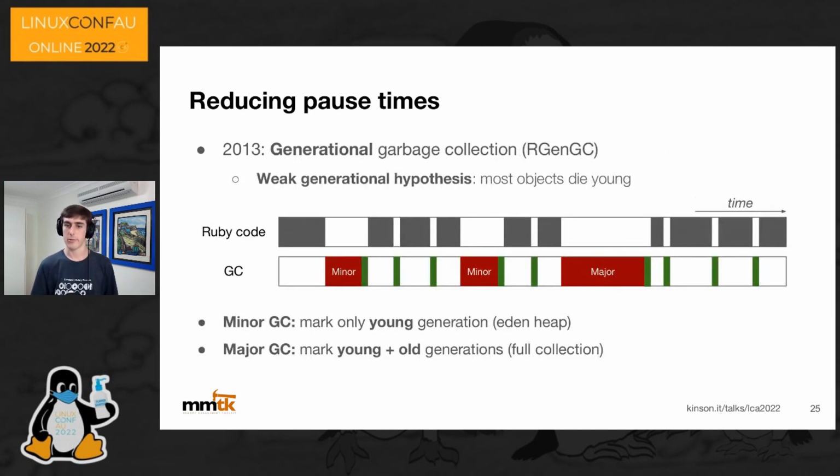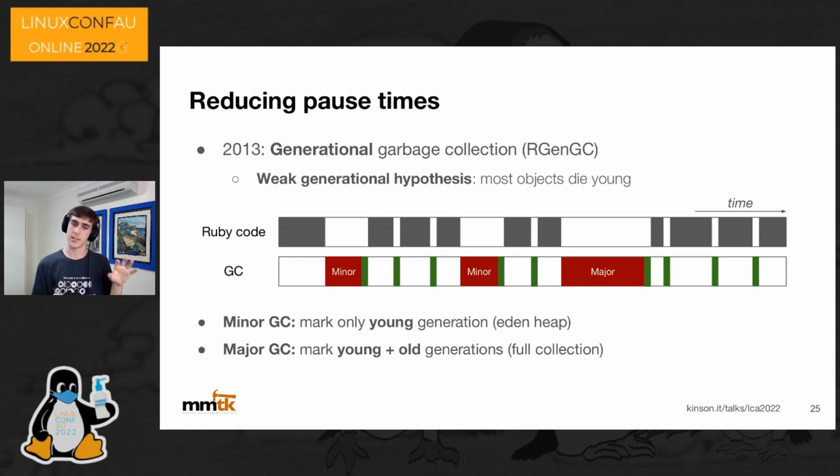The second thing that was introduced was generational garbage collection. Now, generational garbage collection relies on one of the most important observations in the garbage collection literature, which is that when you allocate a whole bunch of objects, the majority of them die quite young. They don't survive many GC cycles. And the reason why this is very useful is because these small amount of objects that survive past an initial cycle, they have to be retraced every single time you go through the mark phase, which is a bit of a waste of time. So what you can do is separate the objects into 2 generations.